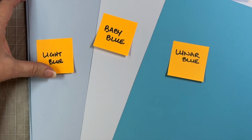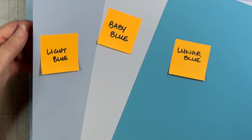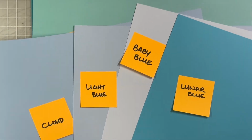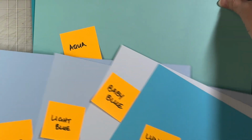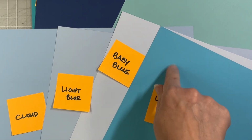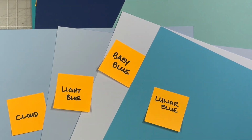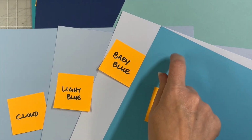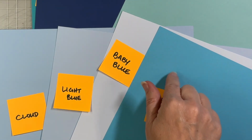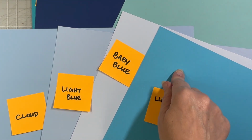Light Blue was the light blue before that, and then we had one called Cloud. These aren't even close. I pulled out Aqua, nothing even remotely close, and Blue. So this is a color I would say if you're trying to decide which of these you might want to buy, this is the one that we don't have anything like it. And if we buy enough of it, I would love to see this one in our regular line.